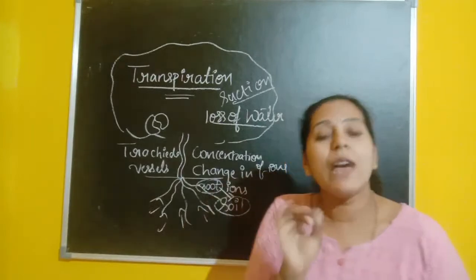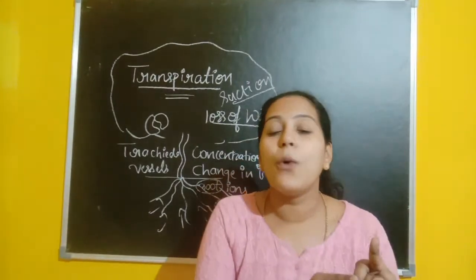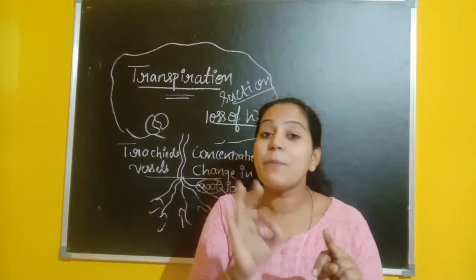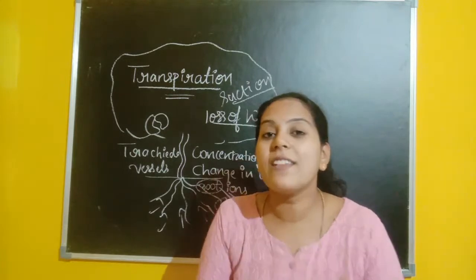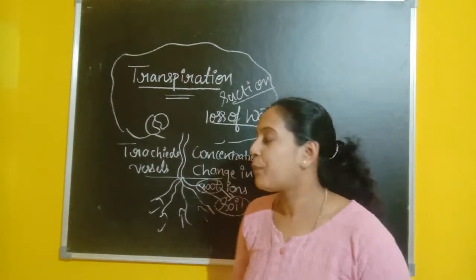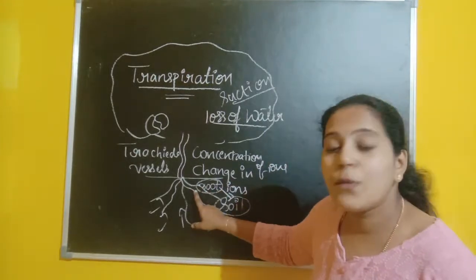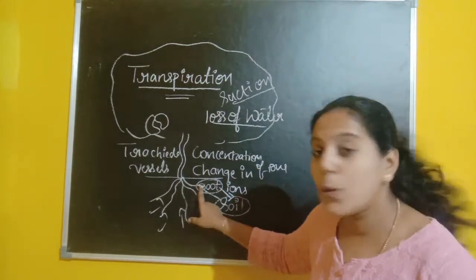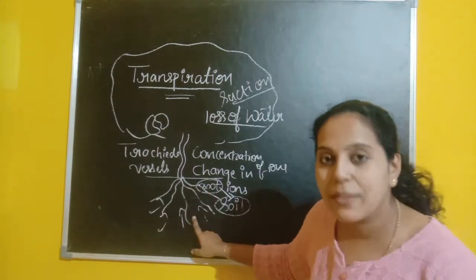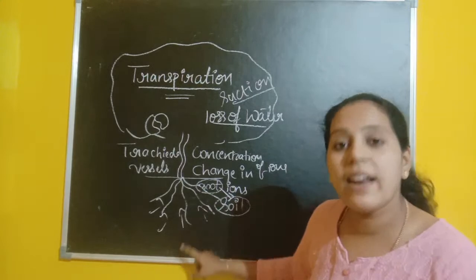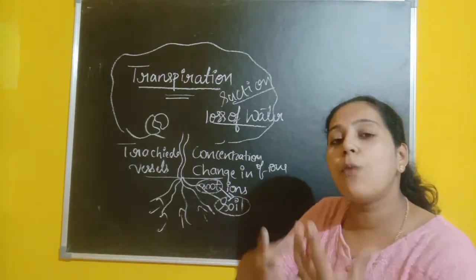Okay, so here we have to note two important aspects. One, they ask how transpiration takes place in the plant body. What is transpiration? How does transpiration take place? And you have to write. So what do you write? Listen carefully, only then can you write. The roots which are in contact with the soil take up the water and minerals.